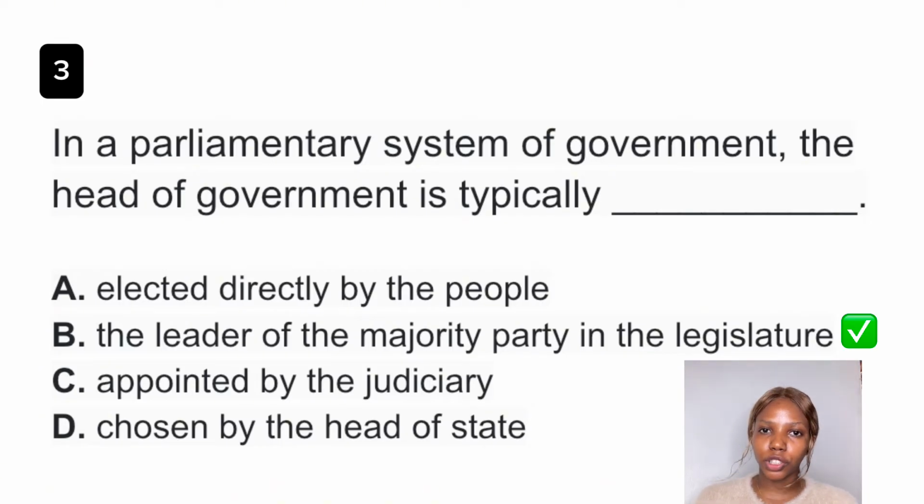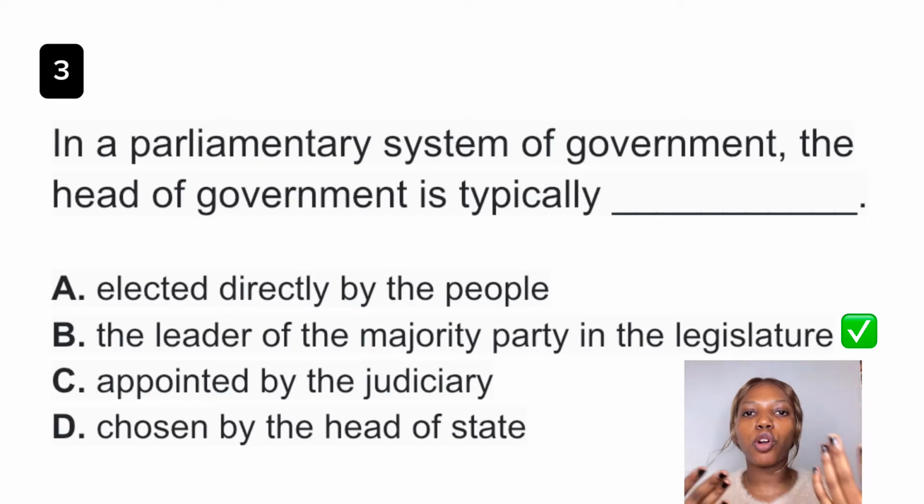Now moving on to the question. In appointing the head of government, there are four stages involved. First is the general election. Second is the recognition of the majority party. Third is the selection of the leader. And fourth is the appointment stage. Let's start with the first stage, the general election. You and I will come out to vote to elect members of the legislature, or what is called members of the parliament. So people come out to vote.